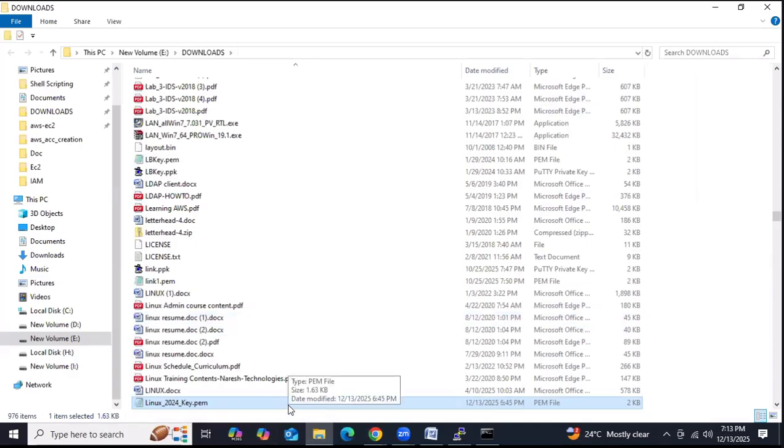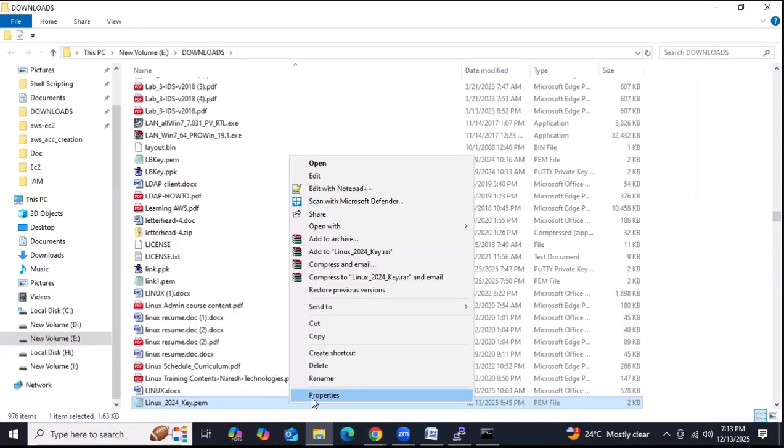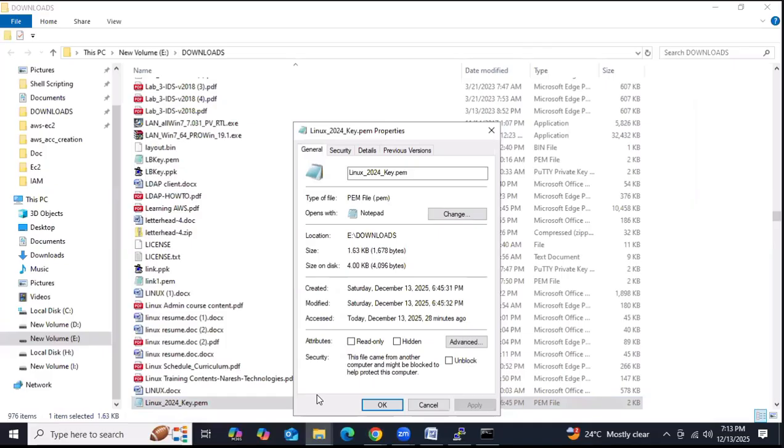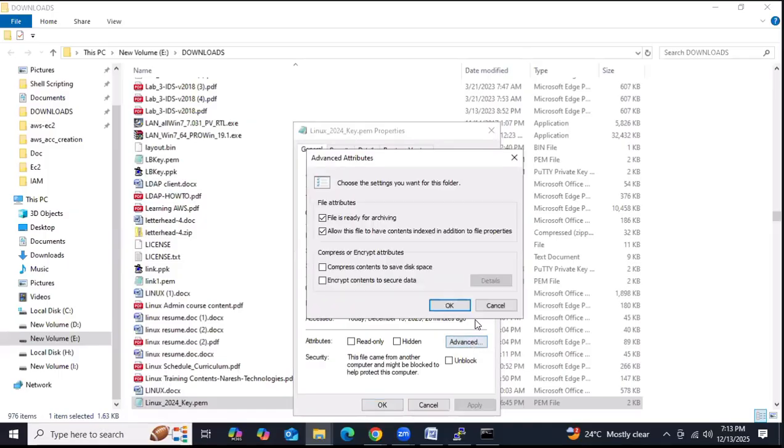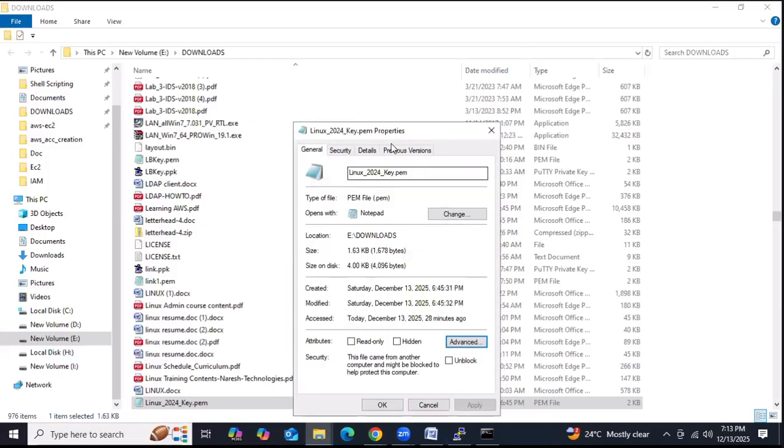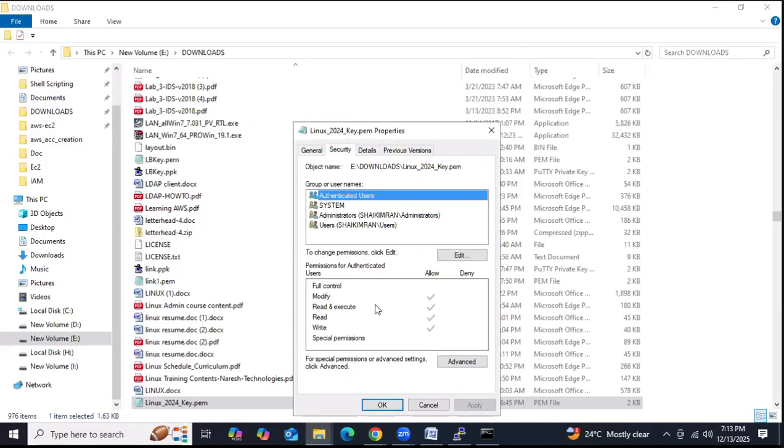Select the PEM key that we downloaded. Right click, go to properties. Next, go to the Security tab. Here you'll have advanced options, not the general advanced options, the Security advanced options.